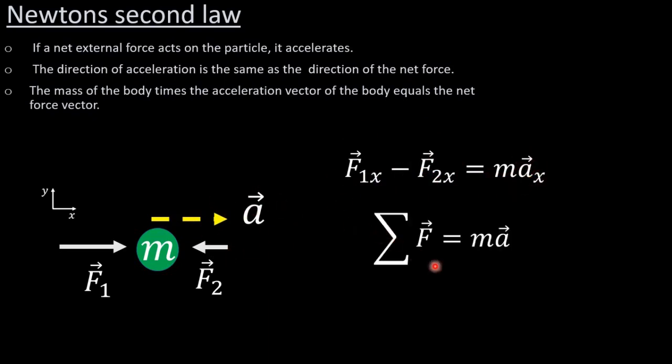We could write that like this as well, where we just say the sum of the forces equals mass times acceleration, where the sum of the forces is just adding the two forces, and because this one is negative, we'd get a negative there. So this is just another way of rewriting this side here. We can also write the net force, so F subscript net just means the net force equals mass times acceleration. These are just different ways of writing it out. And the net force is shown by this yellow arrow here.